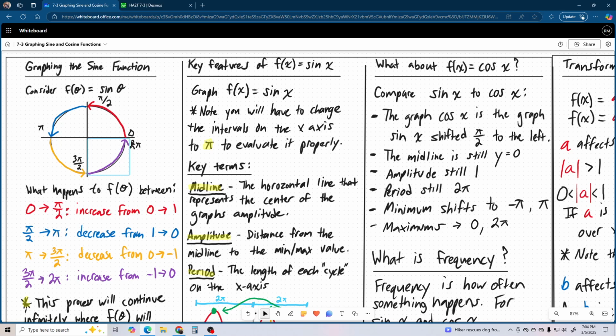So let's just look at this. Let's start at 0. First of all, f of theta is going to be like your y value. So what happens to the y value as theta increases? Let's think of a normal graph. If you have a linear graph, as x increases, y increases at the exact same rate. That's what a linear function is. As the x values increase, the y values increase additively. It's a first degree function.